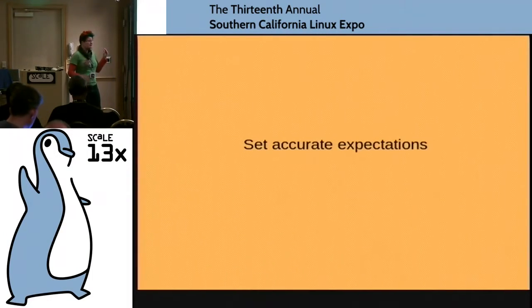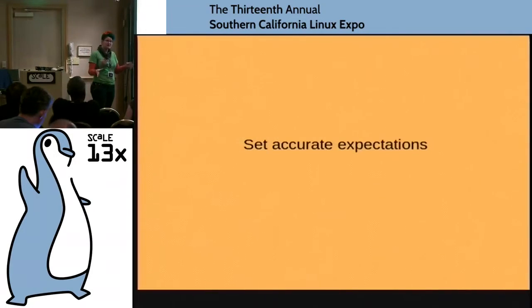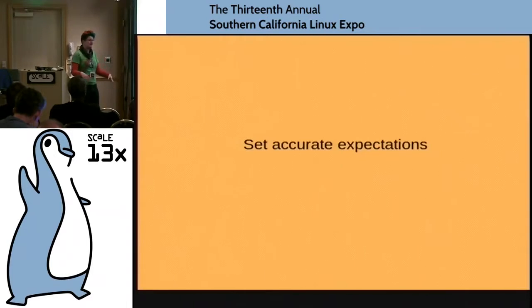Also, set people's expectations appropriately. The bad case here is someone has something that doesn't quite work for them in your library. They write a patch, they submit it to you, and then it sits there for like 6 months because the maintainer, who I'm sure no one in here would be, gets super busy and just doesn't want to think about a project for a while, I'm sure.